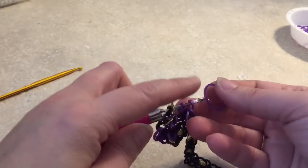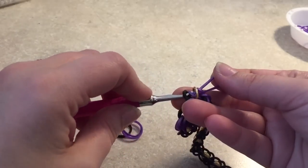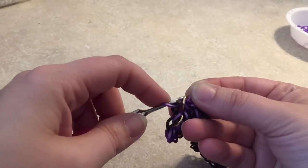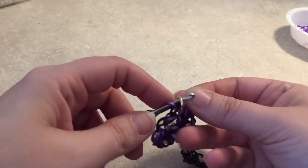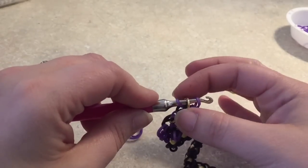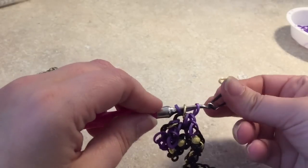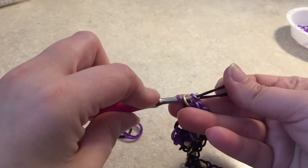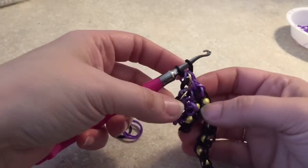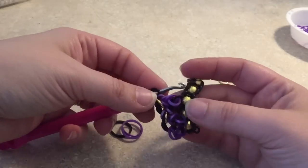So then we take our center color and we're pulling everything on top of this new band, but then we're going to go and recapture the top of that jump ring, then close it up like that. So once we have the jump ring and two bands, that's the time we use our border color to complete the step. Like that. So that's what you should have.